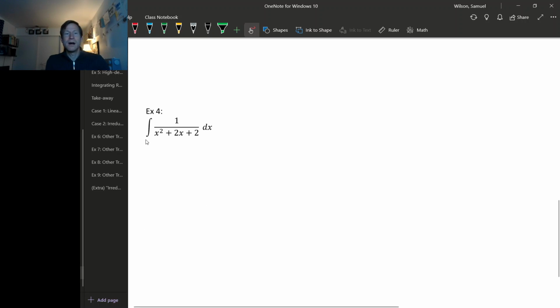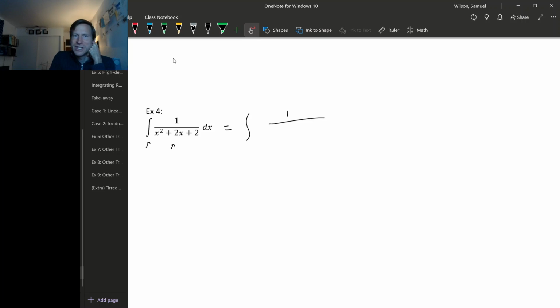One more example, the integral of 1 over x squared plus 2x plus 2. Now this one doesn't factor so nicely, but one thing that we can do is complete the square. Anytime you have a quadratic, completing the square is an option. Sometimes it doesn't really help the situation, but in this example, if we complete the square in the denominator, since our leading coefficient is 1, we take this linear coefficient, 2, we divide that by 2, which gives us 1, we square that, that gives us 1.